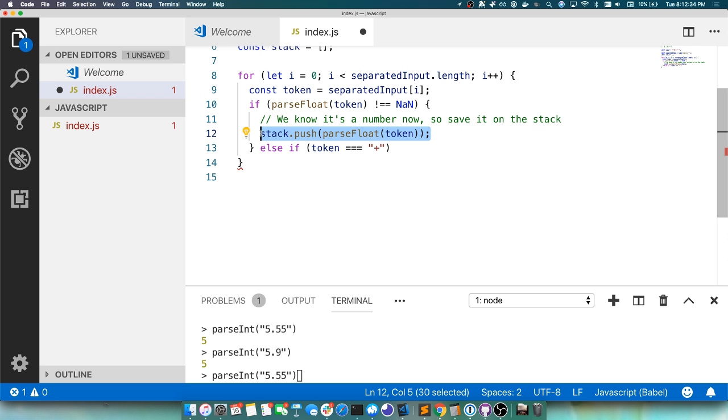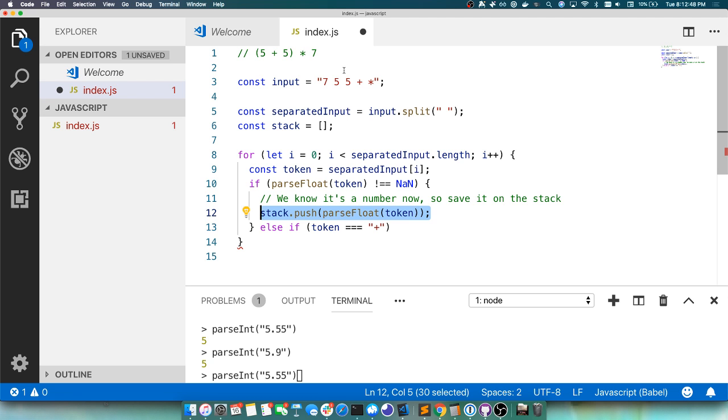So, yeah. That's what the push is for. Yes, the push is to say we don't do anything with the number because there could be an operator coming up. We need to basically wait for the next, because when you do it the first time, it's the 7. You can't do anything with the 7 yet, so you need to put it all the way at the bottom of the stack, and then keep looking for more numbers and operators.